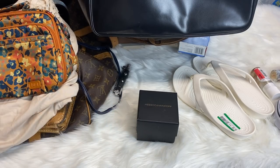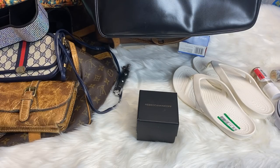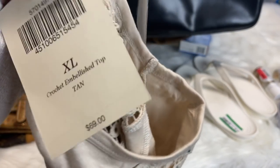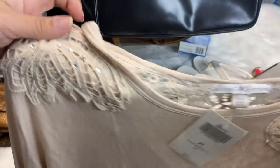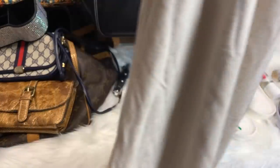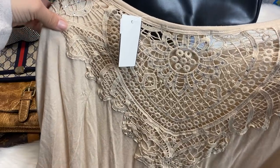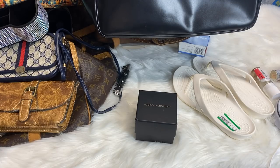That's it for jewelry. Now this is a shirt that I picked up. It's by Boston Proper, which is a pretty expensive brand — the shirt was $69 retail. I paid $4.48. Boston Proper is like a catalog thing. It's like a bat wing long shirt but the back is so pretty. Nice and long. I bought that to wear with a pair of white capris in the summer. I really like that.